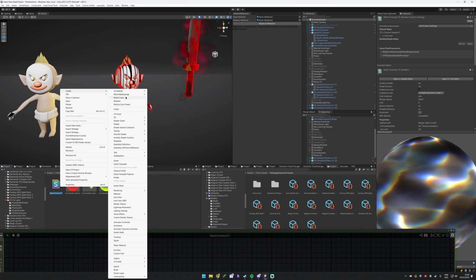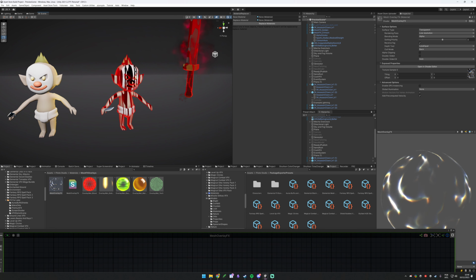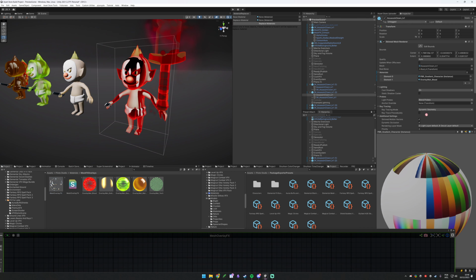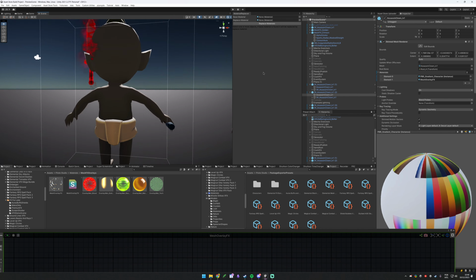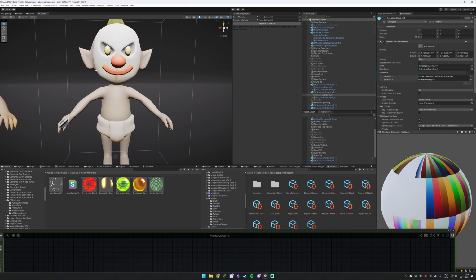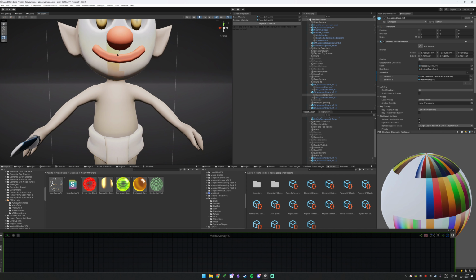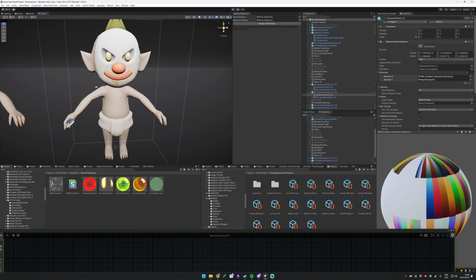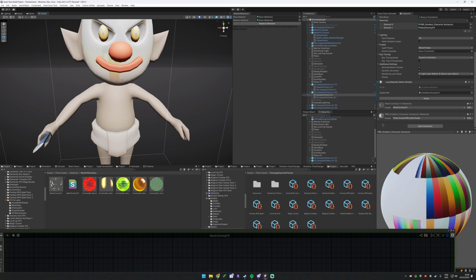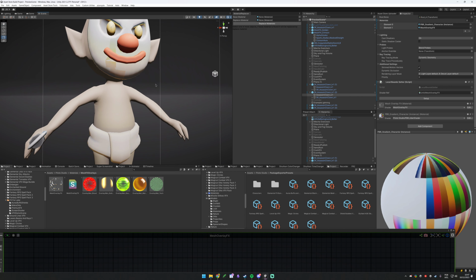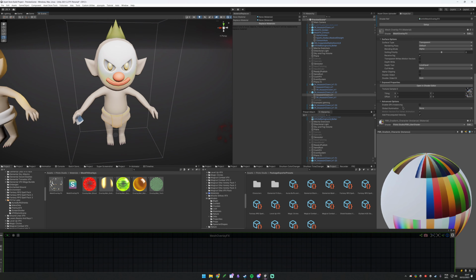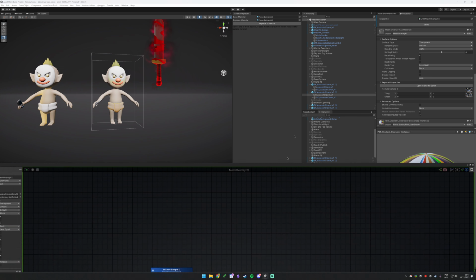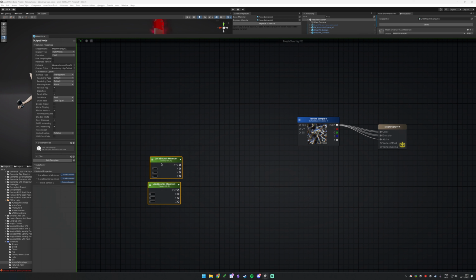So if I right click, create material, and I go over to my little assassin guy and I put this here, you can barely even see the textures, right? You can kind of see it over there, just a tiny bit. And the reason why you can barely see it is because, simply put, the UV channels for this character are very tight and very tiny. If this uses the UV to sample their position, it's just not going to work here. So you can kind of see what that looks like. In order to fix that, we need to create UVs from the local bounds.